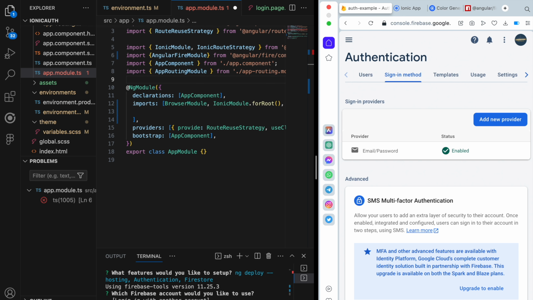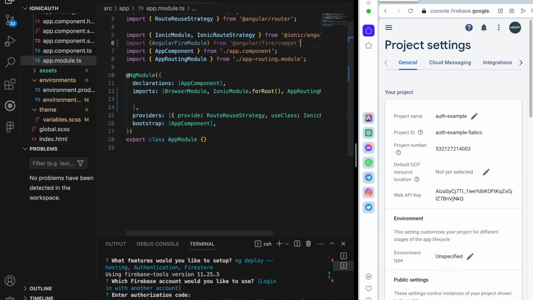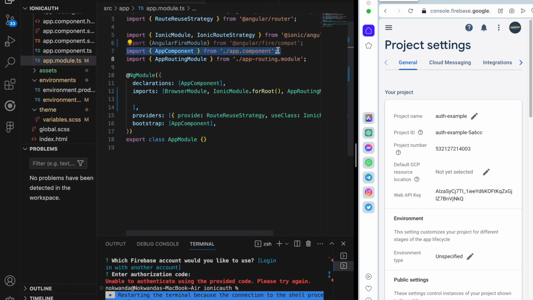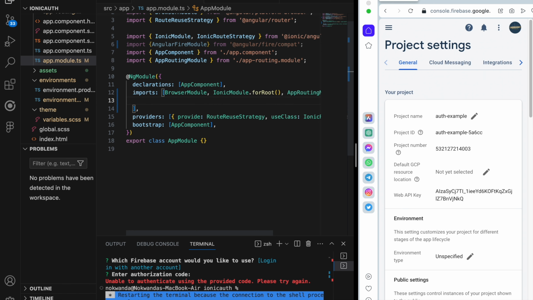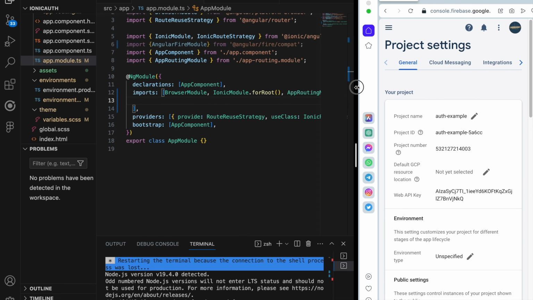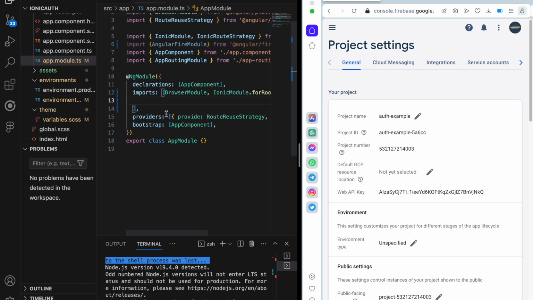Let me see. Okay, but anyway, let me see if this will work. But it has stopped with the error here. Let me see now if I can continue with this without any errors.